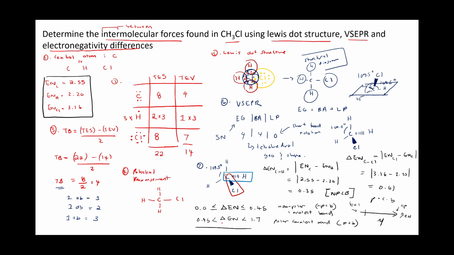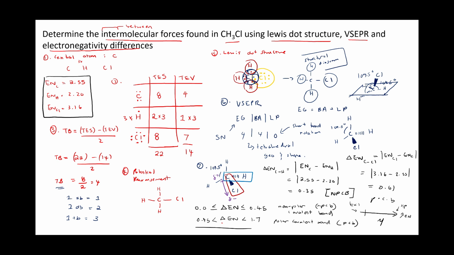So in this case, because chlorine has a higher electronegativity value than carbon, we're going to draw a dipole moment here. Because the electrons are closer to the chlorine, we use the symbol delta to show that there is a partially negative charge at the chlorine. So this is delta negative, partial negative at chlorine, and at this point here we write delta positive to show that there's a partial positive charge from the carbon because the electrons are further away.